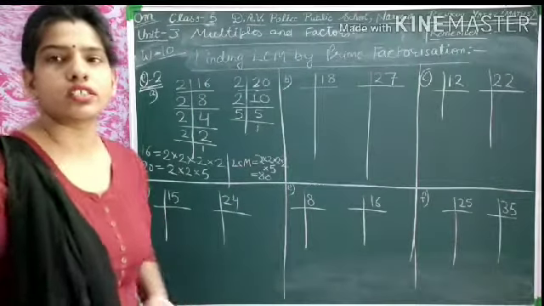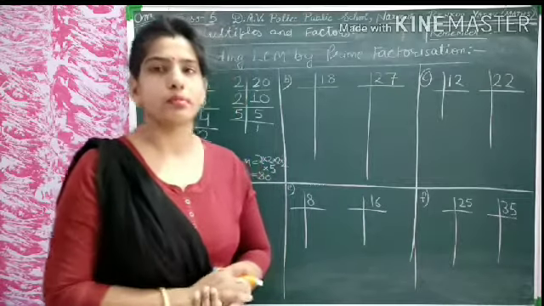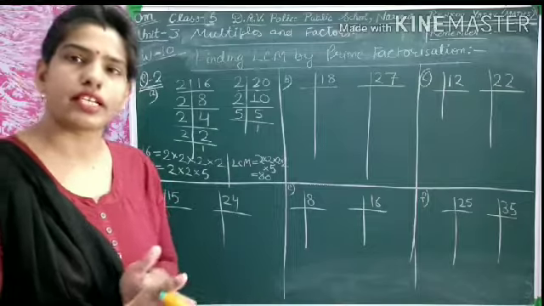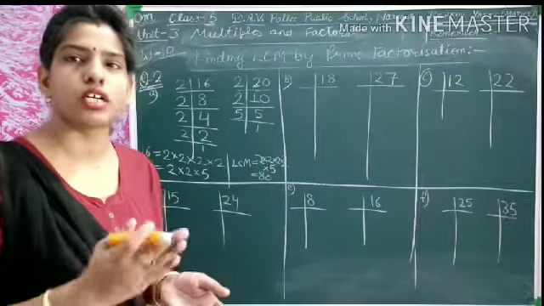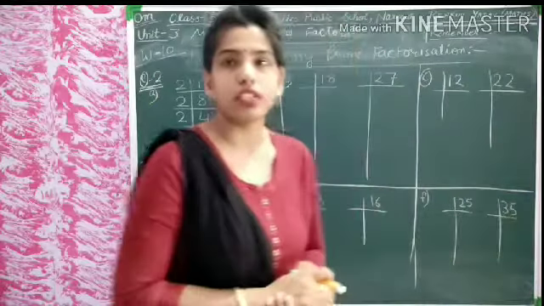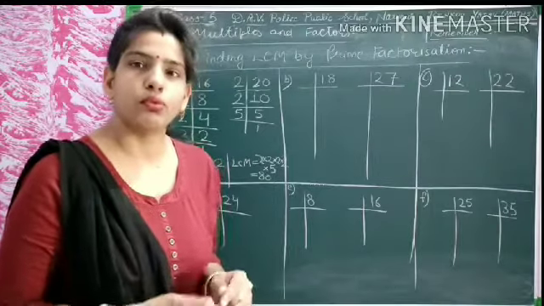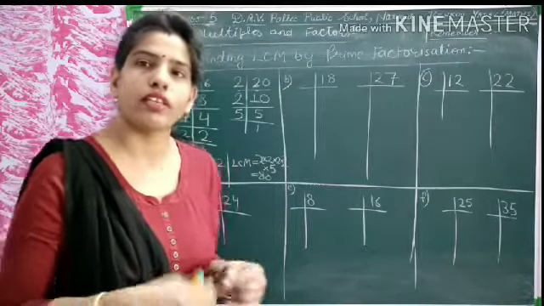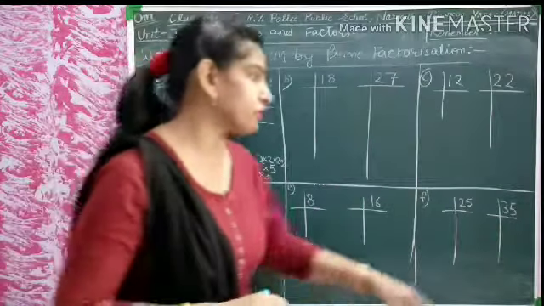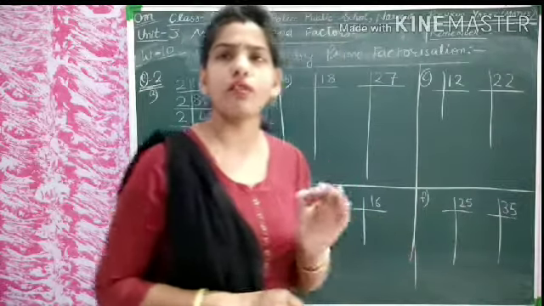In that first method, you take the multiples of both numbers using the table. You can use the multiples of any number. If you don't know the table of 35, you will write it by multiplying by 2, by 3, by 4, and so on. It is time consuming, so we will do these questions by this method. It is a very easy method.